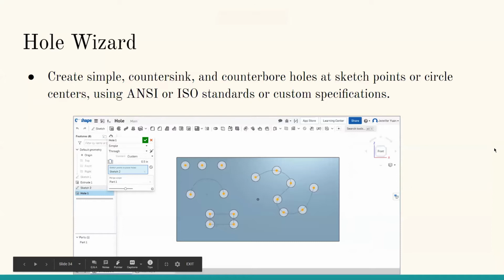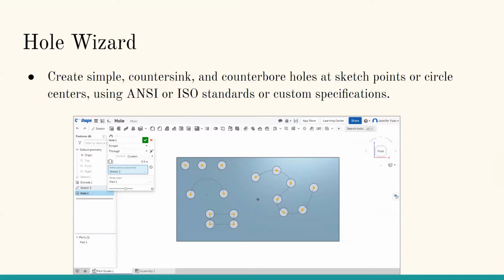So now that we've gone over about everything that we learned in the last lesson, we'll be learning a new thing that I forgot to teach you guys. The hole wizard. We all love making holes, right? So you can bolt stuff together, or say I want this thing to attach to this other thing in X or Y place. I can have a hole, I could just put a bolt through the hole when I'm actually building, and it just works.